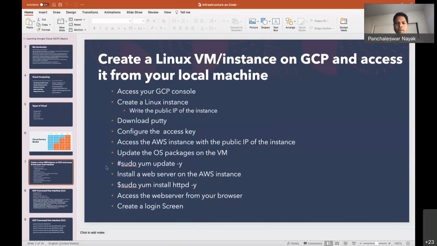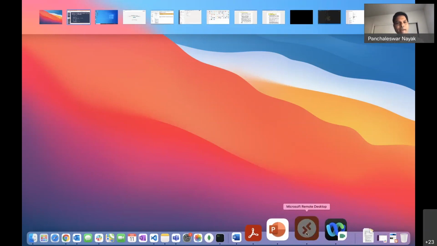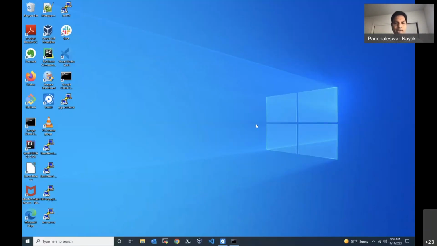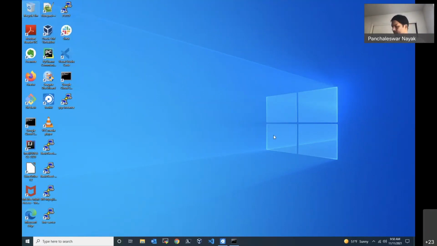So we'll shift to Azure too, but let's start with GCP. As I said, let's go to the Windows system which I have today. This is not a VM, by the way, because I have a Mac. I'm hosting this session from my Mac, so just to clarify, I have a desktop at home, and I'm taking a remote session from that desktop. So if you have a Windows laptop, you can visualize it the same way, right?